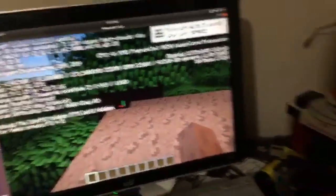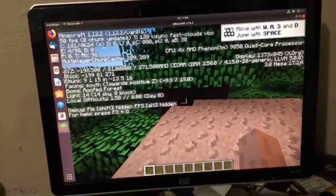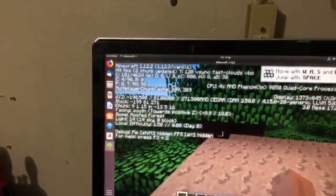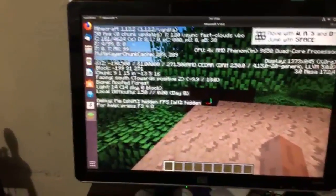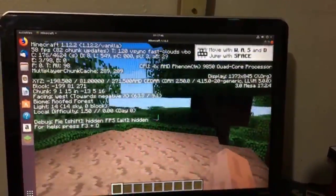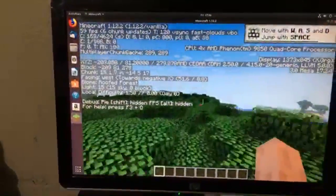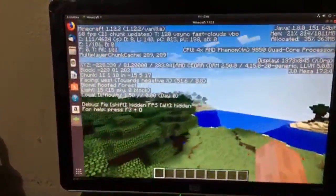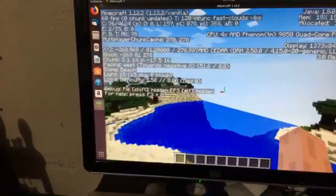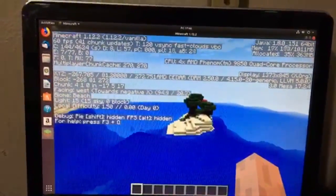Now, keep in mind, this is an AMD Radeon HD 6350 512 megabyte. So this is by no means a fast graphics card. But with 8 chunks render distance and... let me move out to a different area here. Oh, wow. Well, VSync is keeping a perfect 60. Not bad. We'll let it render some more of the area here.